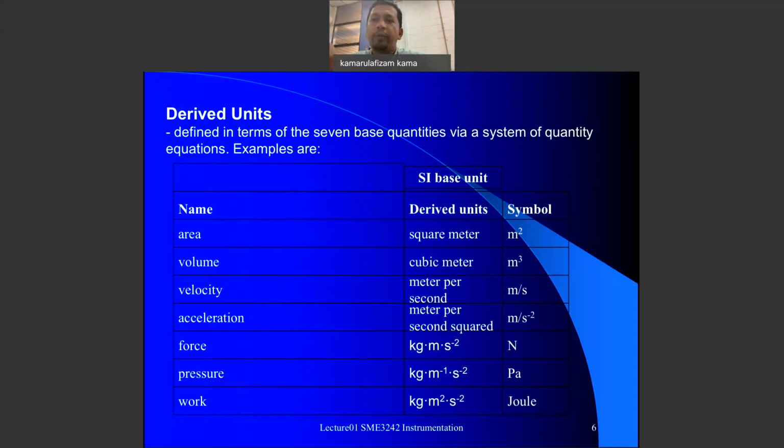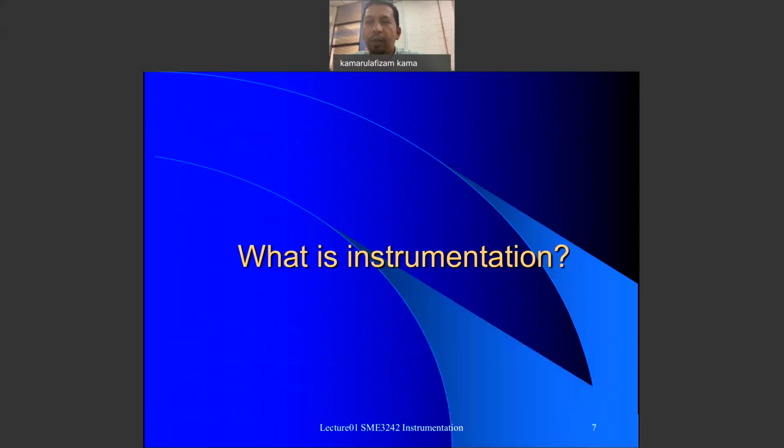So we have basic and we have derived unit, and throughout the whole process, you will be engaged with a lot of measurement units, which you need to understand. When I give this kind of kilogram per meter per meter or per second, you know what I'm talking about basically. So now we know what is a measurement system and what is in the measurement system itself.